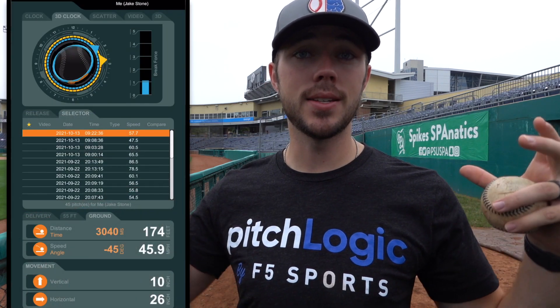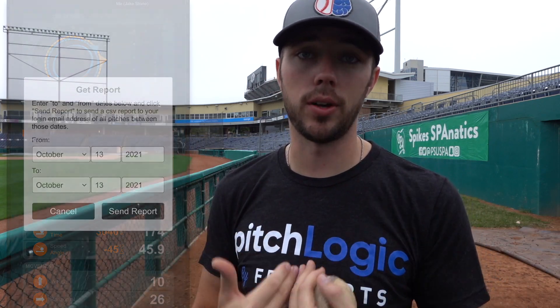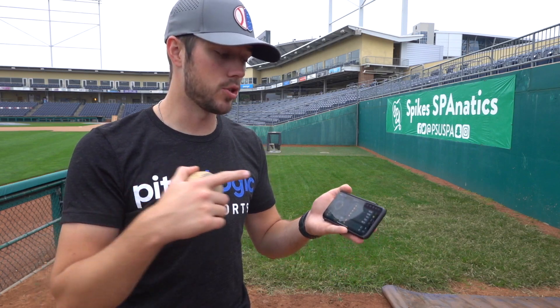It's pretty cool that this little baseball can do all that straight to your phone. The even cooler part is that with their pro membership, you can get a CSV download of all the pitches you threw so you can put them into custom reports just like we do with our TrackMan report. Now I'm going to take you guys back into the whiteboard animations to show you what this thing is actually spitting out every time you're throwing a pitch.